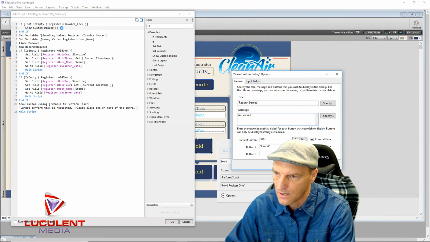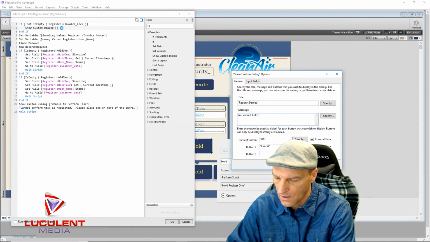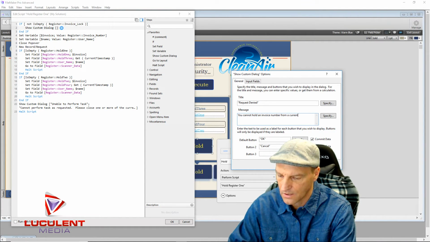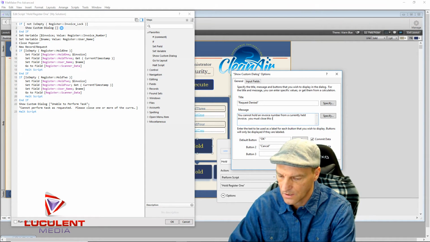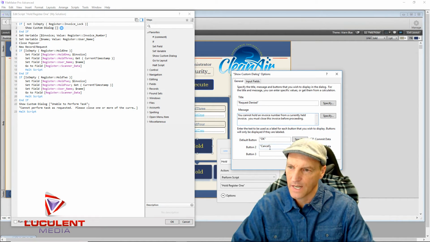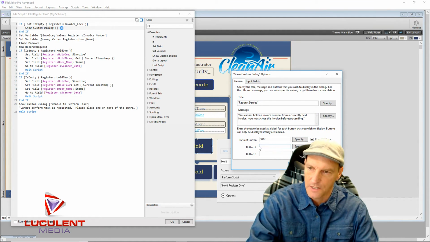You cannot hold an invoice number from a currently held invoice. You must close this invoice before proceeding. There we go. And we'll get rid of the cancel because you guys know that cancel is absolutely worthless.